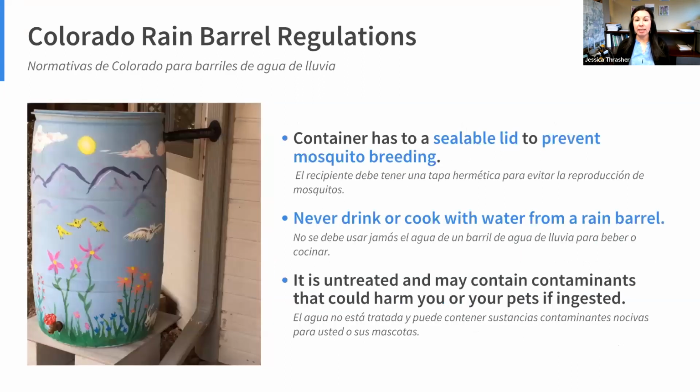The container has to have a sealable lid. This is to prevent mosquito breeding. We don't want to have just giant pots of water sitting next to our house that can cause an issue with mosquitoes. So we need to have that sealable lid on there.